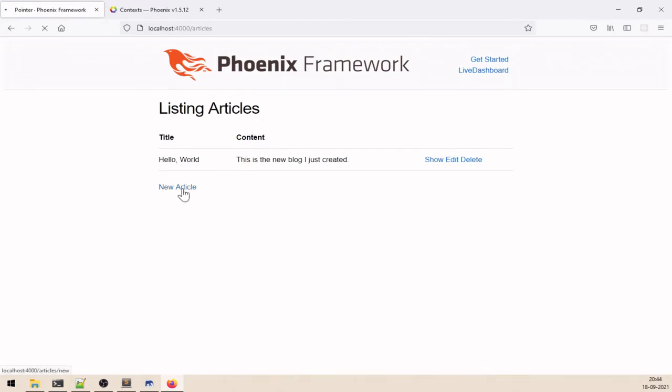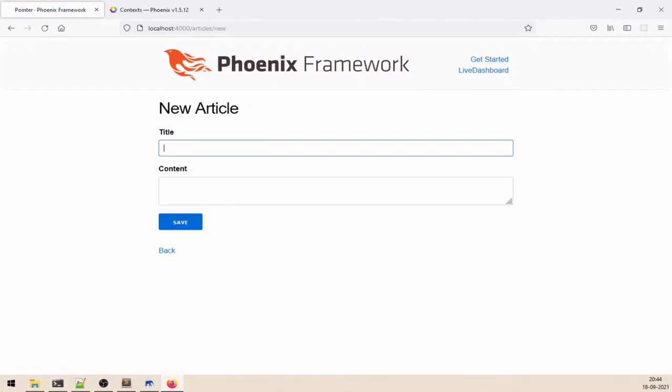Let's click new again, and then we're going to call this one career. Okay, this is about the current openings at our firm. Let's hit save, and again the new article is created.